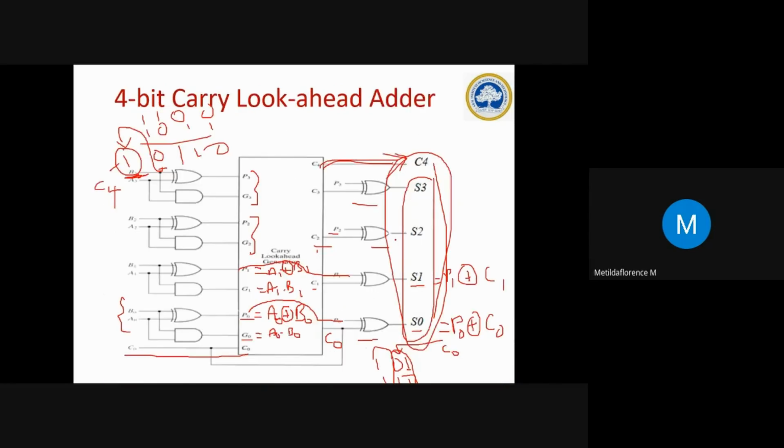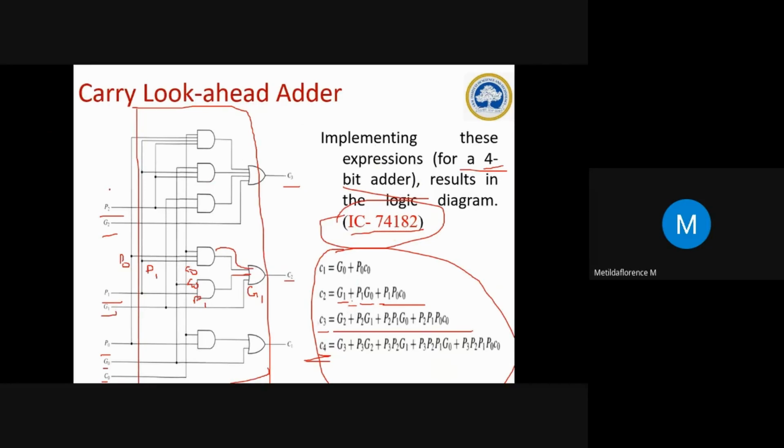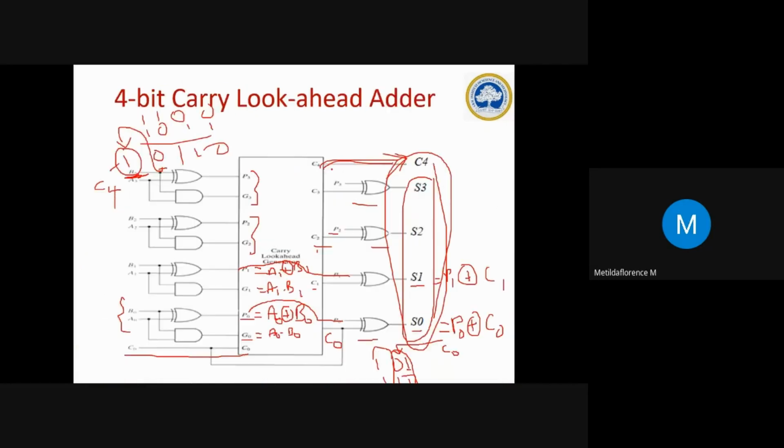The next stage is, for this particular chip, I need to give some set of inputs and take a set of outputs. How to do that is given here. What are the inputs I need to give? P0, G0. How is P0 calculated? A0 XOR B0 from the beginning expression, and G0 is this. Similarly, I have to connect everything. So here I am having 4 half adders, all are half adders, no? And on this side output, I need to take the sum output. How to take the sum output? S0 equals P0 XOR C0. That's it.